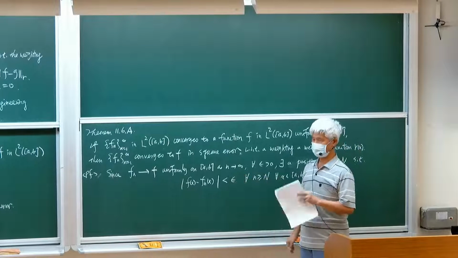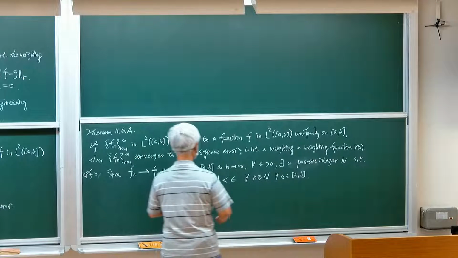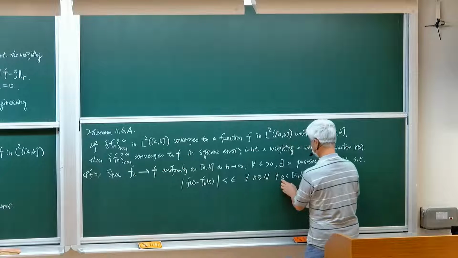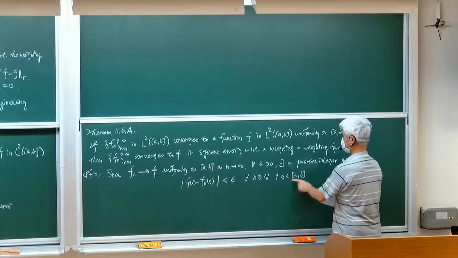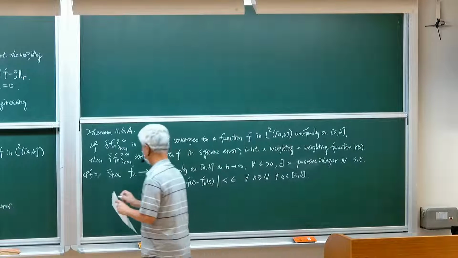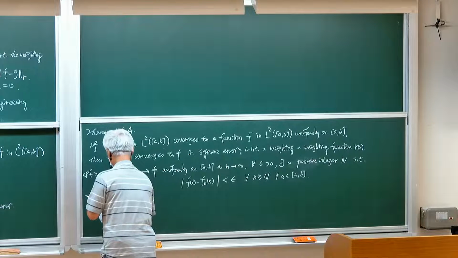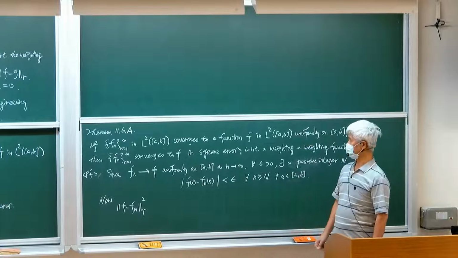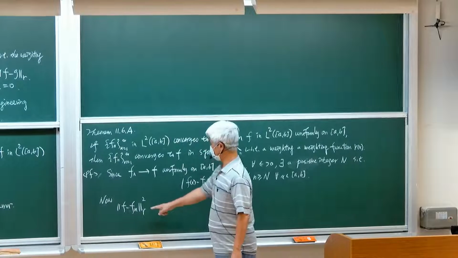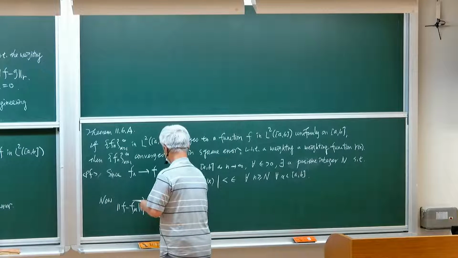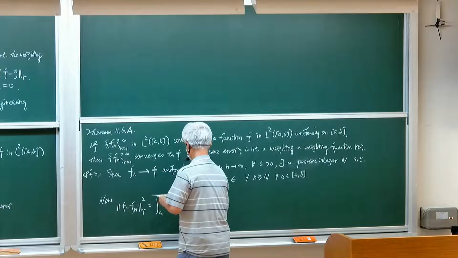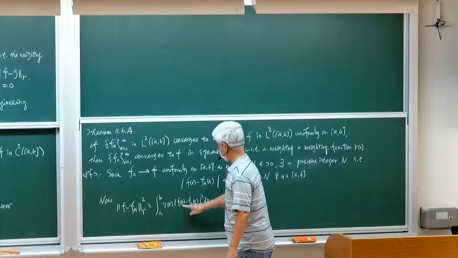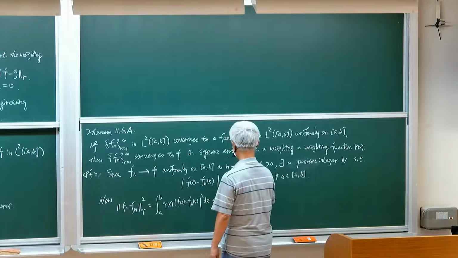So this is the meaning of uniform convergence. The bound of the error, this epsilon, is a common bound for all x in the finite closed interval. That is the useful property. So now we look at the distance between f and Fn with respect to the weighting function r of x. It's this integral, but the square of the distance is less than the square of epsilon.